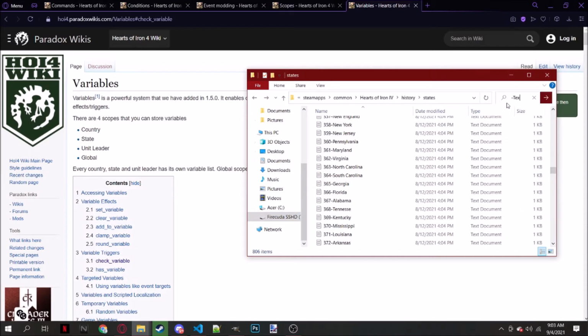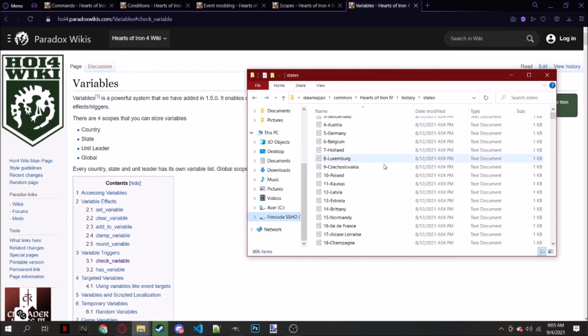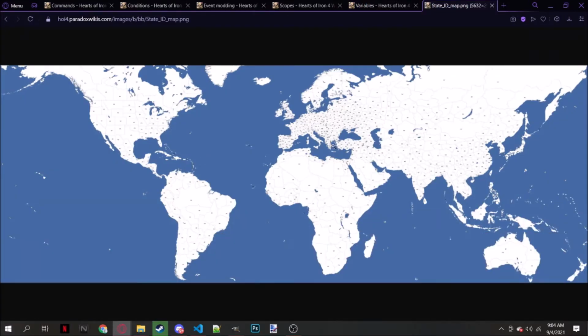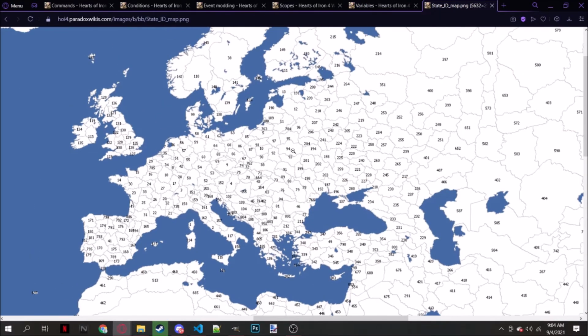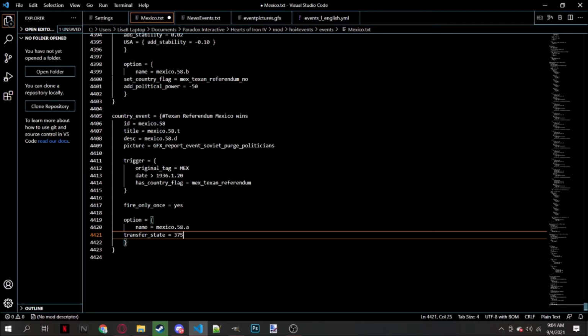So actually, let me see. Yeah. Sometimes this actually works and you can find the state you're looking for, but I'll have to get it real quick. There's a map here of states, and looks like Texas is 375.